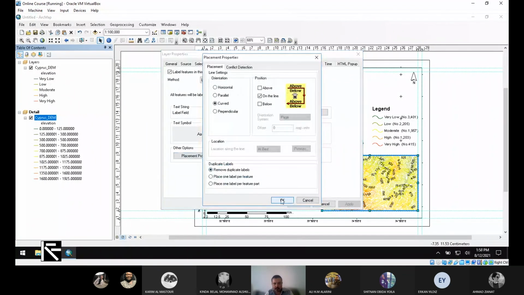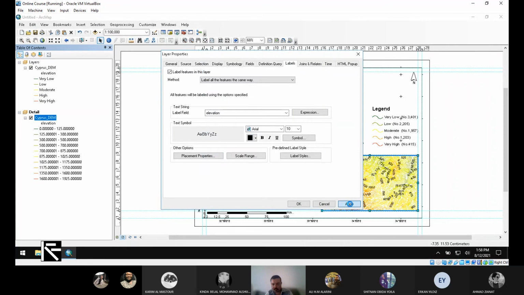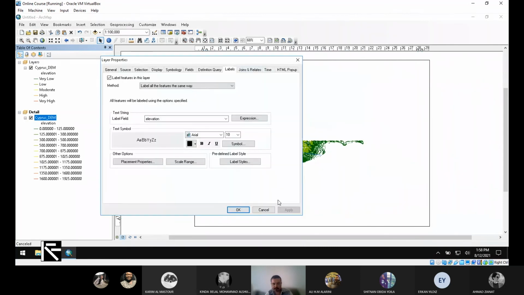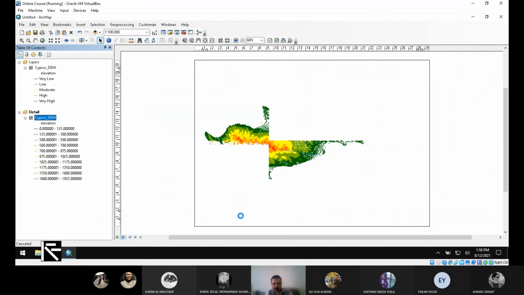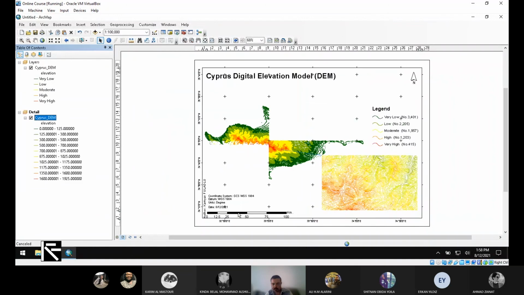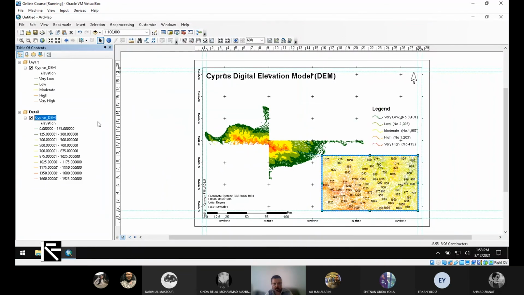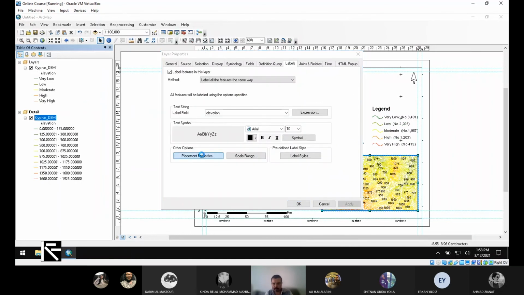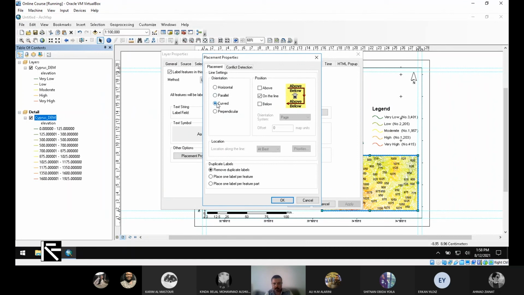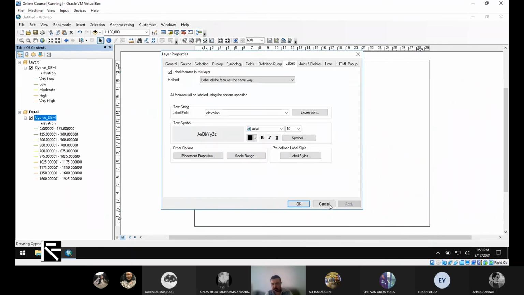Let's also choose once more this one, and maybe underline again, and horizontal. Let's check what this result looks like. I think the previous one is much better. Like curve and per feature.